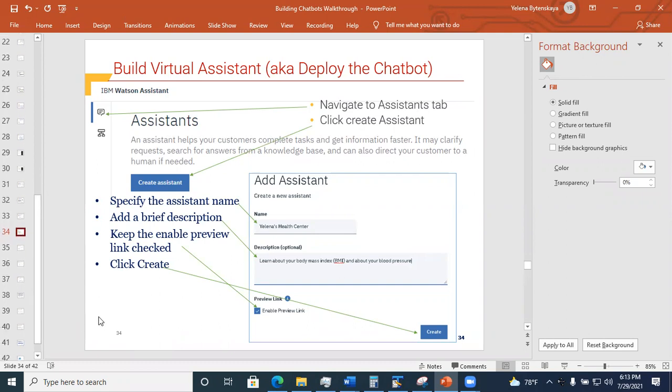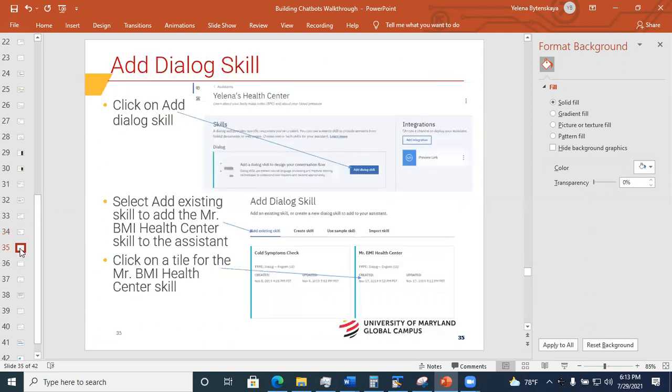And another thing to remember, this is popular today. You may have the mobile enabled chatbot, right? Some sites have a chatbot that you can use on your cell phone. So here, this is just a reminder that you have to add the search skill. And you have to add the dialogue skill and the search skill, right? And you cannot have more than 5 skills. So if you have to delete a skill, you can export the backup of the JSON file. You can save the JSON files, and when you have to edit again, you re-import, right?